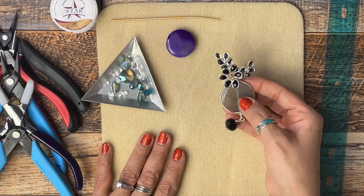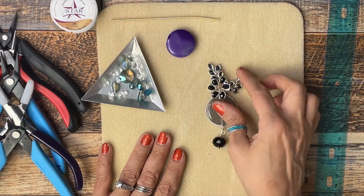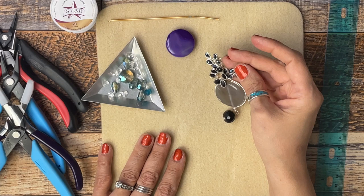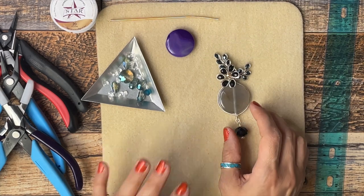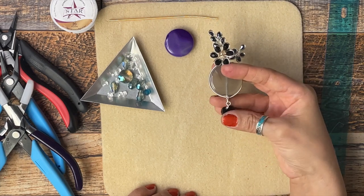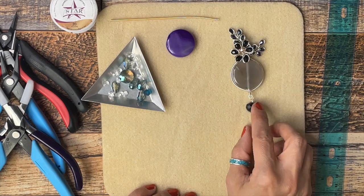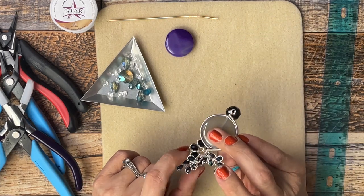And I think this one, I kind of tried to go with the colors, the grayish colors. I used the black and these, I think like metallic blue, or, oh, what was the name I called these? Now I can't think of it for some reason. And then I added a nice large rondelle. I think this is a size, I want to say a 12, but I added that to the bottom. And then you can see the hook is back here.